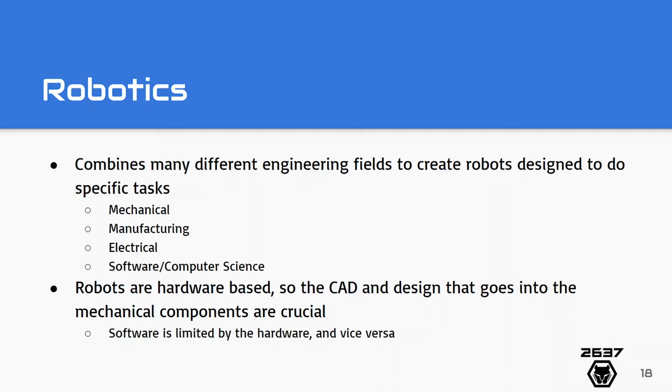But in the flow and the process, the hardware comes first, and so it's very, very crucial that you get the design right. And it's also a lot harder to fix hardware. If your code isn't working, then obviously you can debug it, you can see what's wrong, and it's just lines of text. As long as you don't smash the intake on the ground, you're fine. But if hardware is flawed, it's going to take more time to redesign, remanufacture, refabricate everything. So your job, when doing mechanical design, is very important.